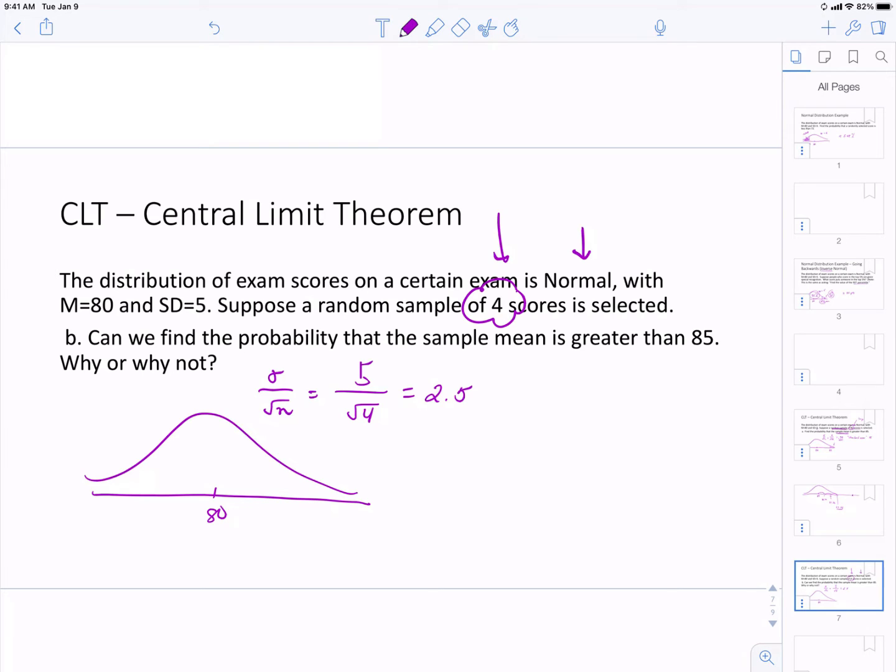So in this case, if I were to draw a picture, one hop would be 82.5. Adding on another hop, oh, that just coincidentally comes out to be 85. So you can see that that area is not going to be 0. And we would do it exactly the same way. As a matter of fact, some of you might be able to predict what that answer is going to come out to be just from what we studied about the empirical rule. But let's go ahead and give it a try with our calculator.